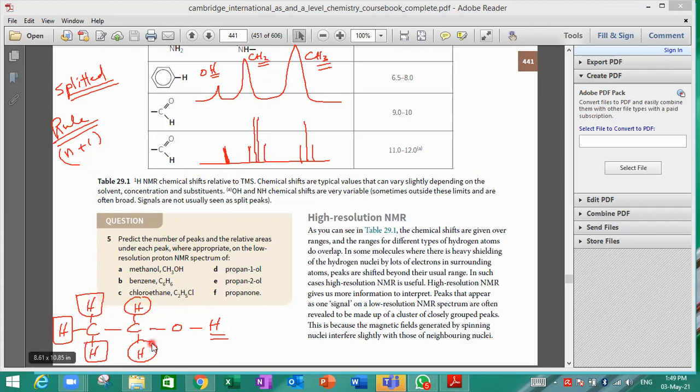And in a similar way, these three protons in the low resolution NMR spectrum appeared as one peak, but they are going to be split into three because beside them, we have two protons. So 2 + 1 makes 3. We call this the high resolution NMR. Okay, Lara, you understand? Yes, Miss. Okay.